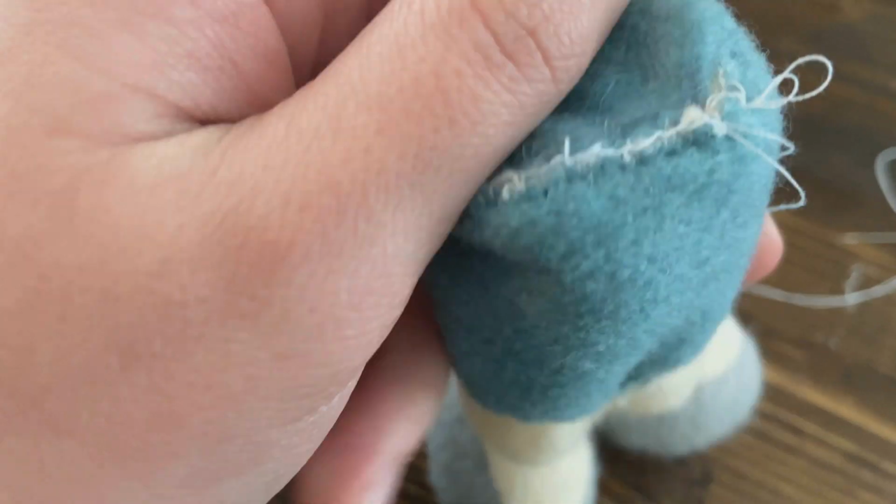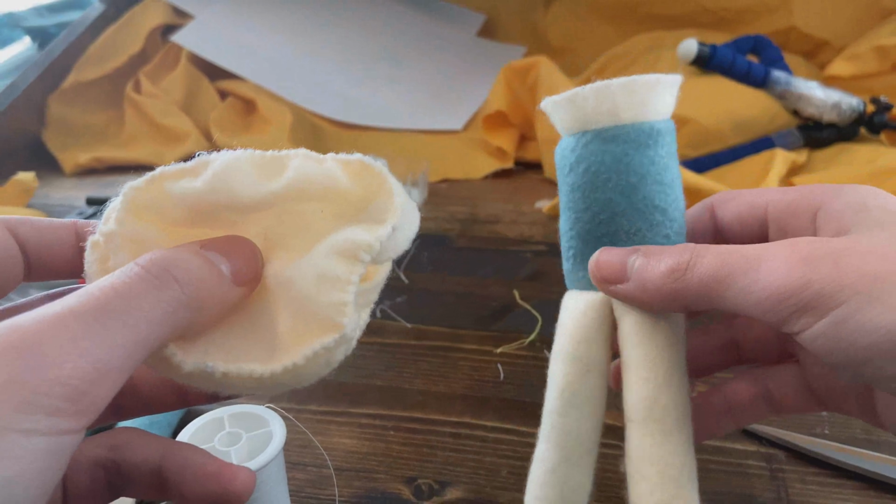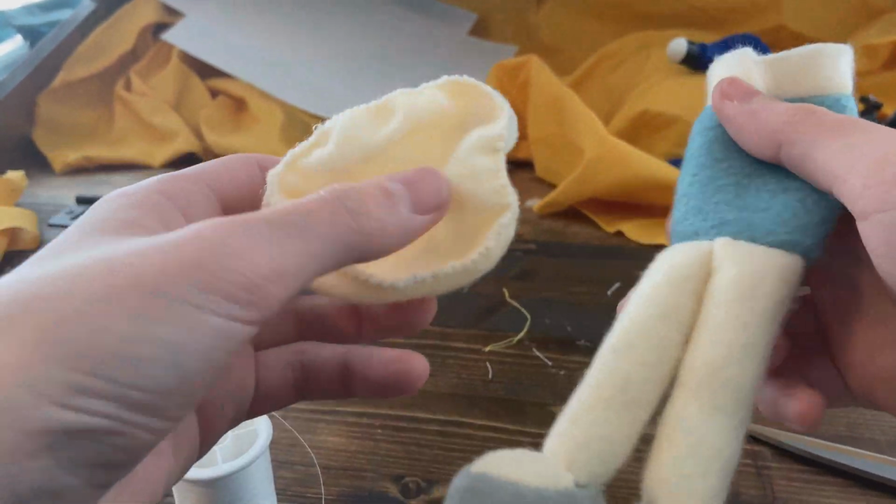Then you will stitch on your bottom piece onto the body, all the way around. Now once the body is done, it will look like this. Make sure you haven't stuffed it.